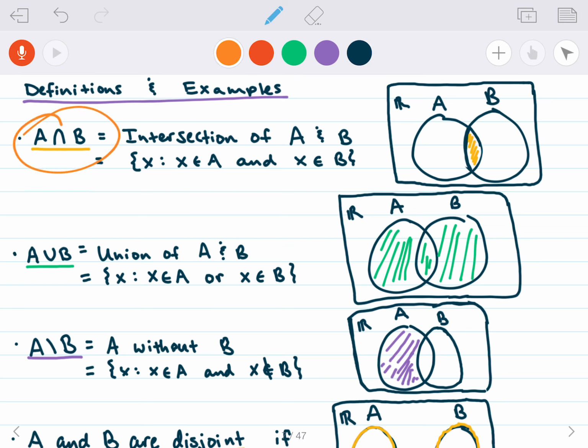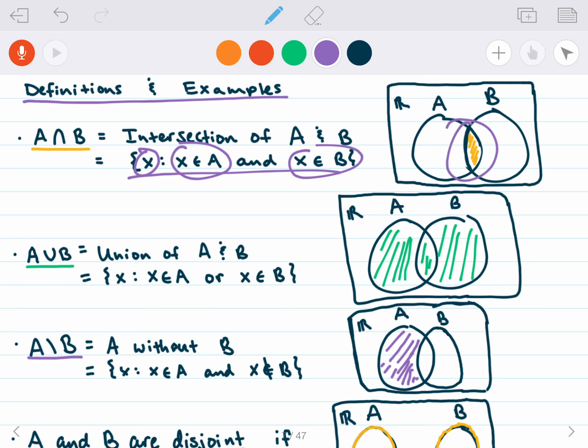Intersection. A intersect B. If you use LaTeX, A cap B. We'll talk more about the LaTeX stuff in the Canvas shell, but anywho, the intersection are the elements that are in both sets. So the intersection of A and B are the elements such that the element is in A and the element is in B. I almost said the elephant is in B. No, the element. Okay, so that's what this intersection represents: things that are both in the set A and the set B.